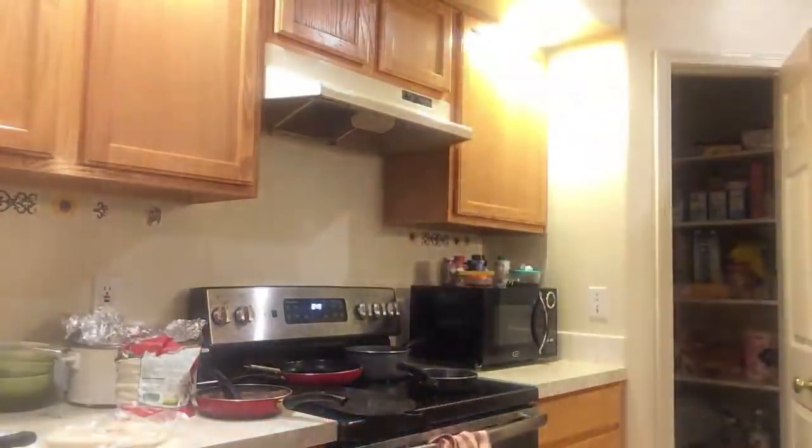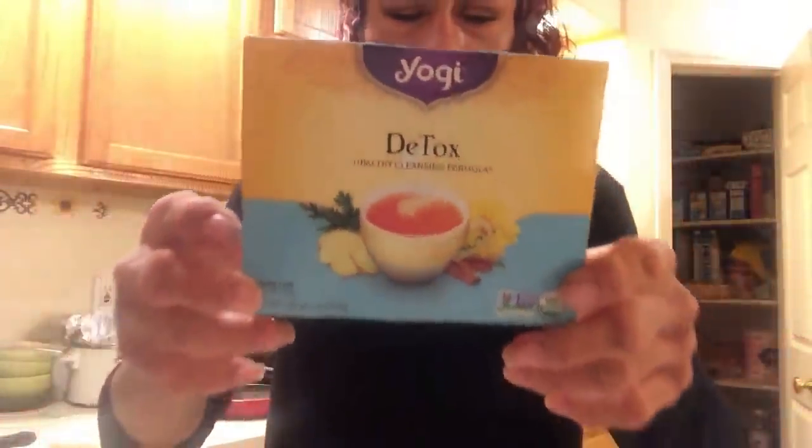So yeah, I just got back a little bit ago from Walmart. I went to shop for some other stuff I needed. I went to buy more of the detox tea that I mentioned in one of my videos, because I'm basically running out of it. I think I have enough for like 2 more days, maybe 3. So this is like $5, I believe.